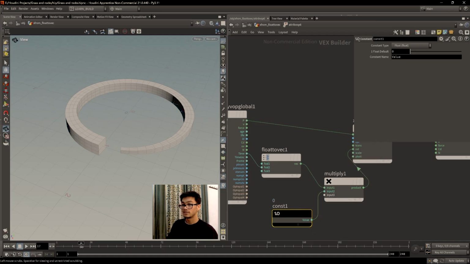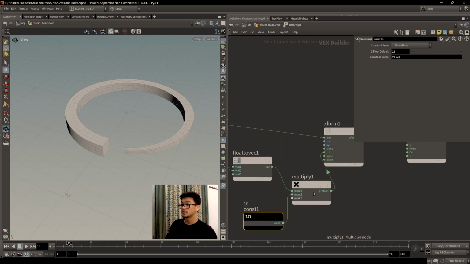Let's say we have 10 and I have this constant value of 10. So now I have the multiplication and the product is 100. The value coming out from this product node is 100, and it is directly going into the rotation.